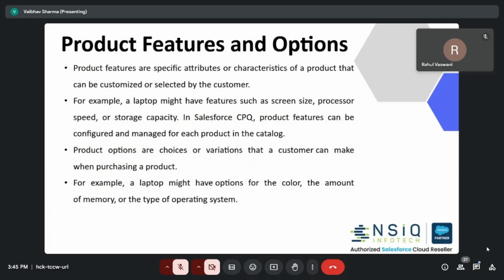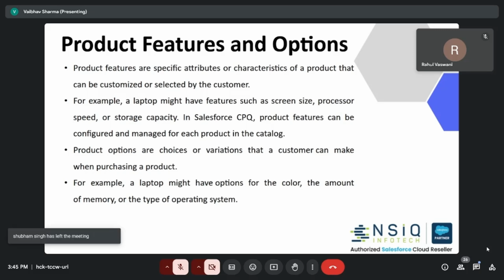Product features and options. So, product features are specific attributes or characteristics of a product that can be customized or selected by the customer. These are specific features or attributes. For example, a laptop might have features such as screen size, processor speed, or storage capacity.